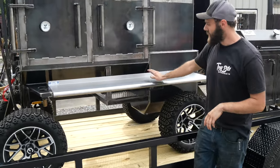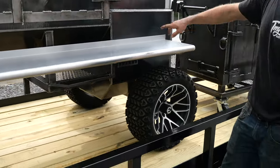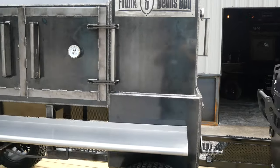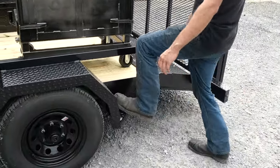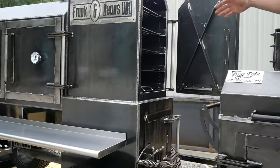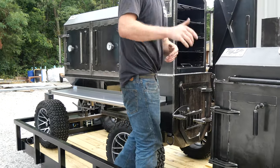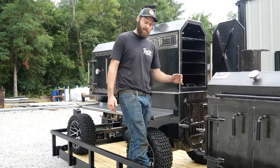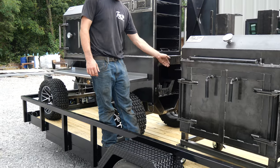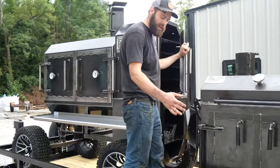He optioned this thing up slick. He's got a stainless steel front shelf, cup holder, paper towel and utensil holder — those are standard right there. He's got a custom Frankenbeams Barbecue stainless steel logo we did up for him. Let me hop up here. Check out this hot box — this is our 30-inch hot box, five sliding trays in there. 1,776 square inches of cook space in this bad boy — that's because we love America, guys. He also got an insulated fire box. Open it up — he's got his fire management cradle in there as well. D-ring tie-down points on all four corners, makes it easy to tie it down on his TMG utility trailer.